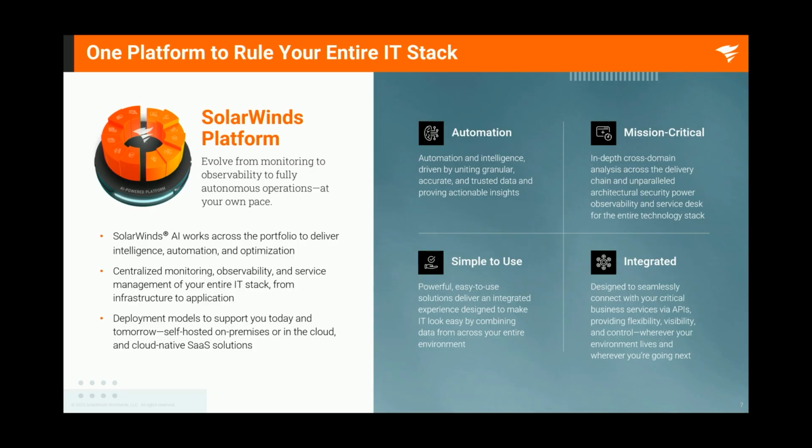This allows you now to be able to build out your environment based on what you need instead of what your cost structure is or what your budget is. Now you're able to see all of the different pieces together. So we're going to talk a little bit about what this means here, but it really means automating our processes, being able to make sure that we're getting down to the nitty-gritty of what's going on and being able to resolve the problem automatically. I want to remove the human intervention as much as possible.